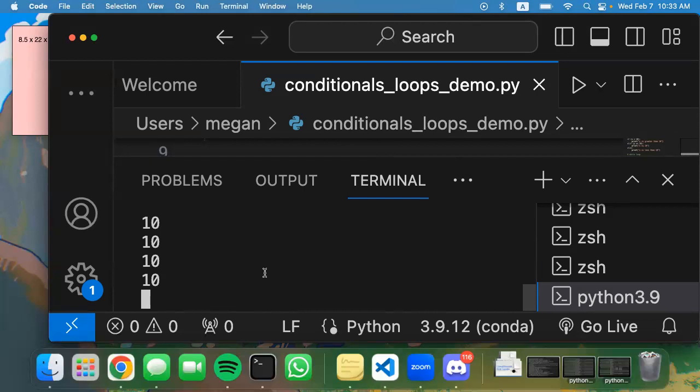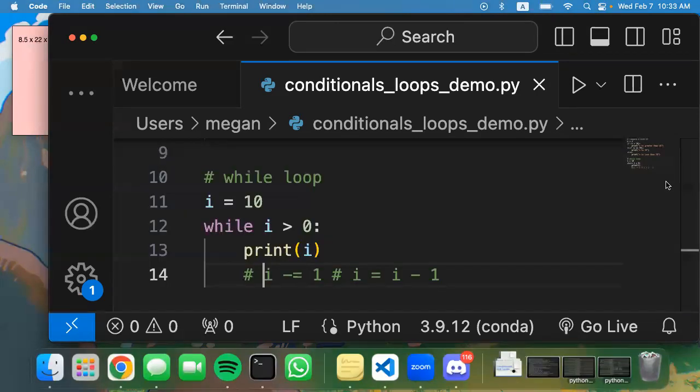So when we don't decrement our i value, it's never hitting the i is not greater than 0 case. So it'll always just print 10 forever because it never hits the other case. So that's why we have to put this here.